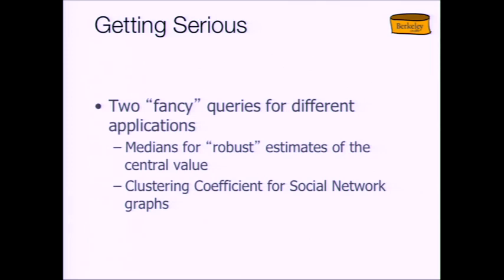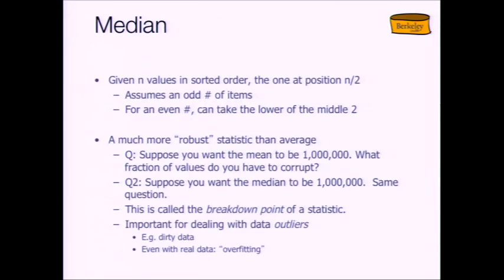You know that if you want to get the mean of a set of numbers in SQL, how do you do that? Yeah, use the average aggregate function, right? That's great. But you might not want the mean. You might want the median. So how do you do that? Well, remember what the median is. If you take all your values and you sort them from smallest to biggest, the one in the middle is the median. So half minus one of the values have value less than that, and half minus one have values more than that.